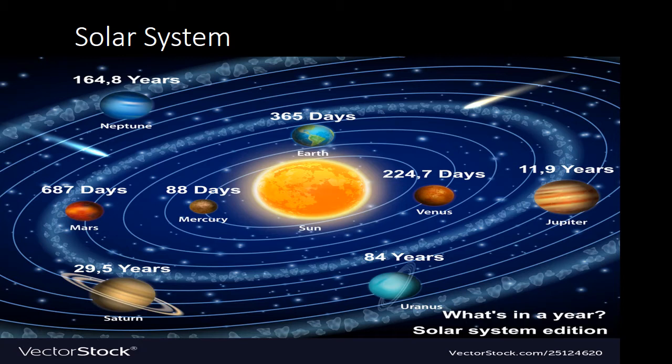Due to the gravitational force of the sun and the gravitational force of the planet, all these planets rotate around the sun in a circular form. Now, we know that in the solar system, the sun is in the center, and due to its gravitational force, the planets are rotating around it. But why are they rotating? Why aren't they just directly pulled towards the sun? Because the planets also have their own gravitational force. So due to that, they are rotating around the sun in circular form. As both the sun as well as the planets have gravitational force, they are rotating around it.